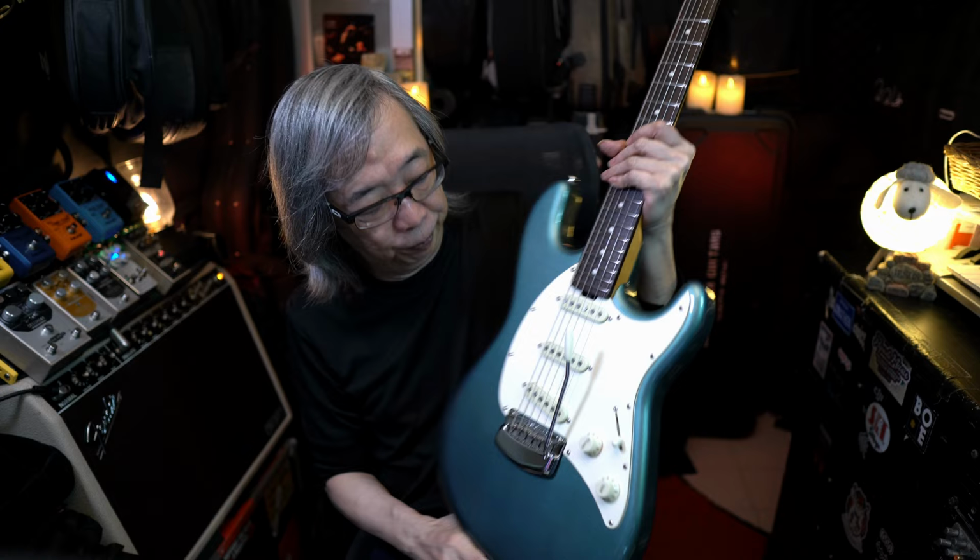Probably about 60-70%, maybe more, I don't know. But when I'm playing it, it was really, really quiet, so can't really tell. And it doesn't affect the tone. Some silent circuits, whether it's a dummy circuit or whatever you have, that try to eliminate the 60 cycle hum, will affect the tone. I don't see any effect on the tone of these single coils. So it works. It does work.